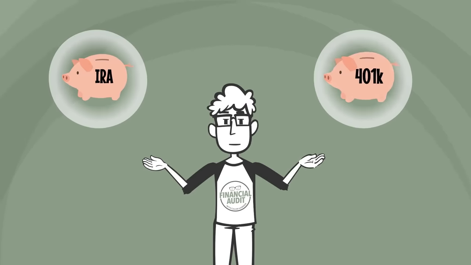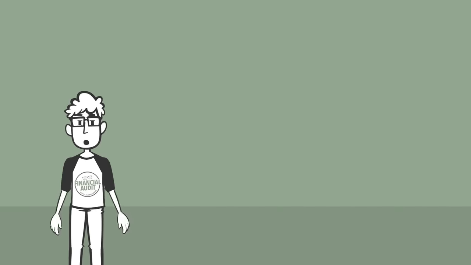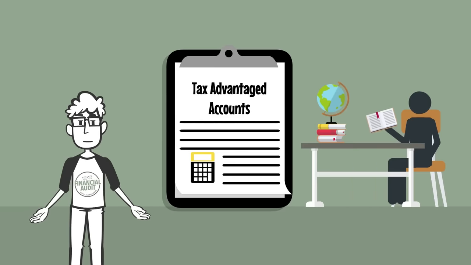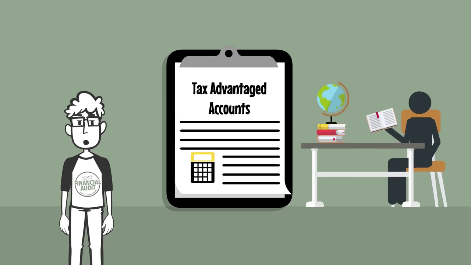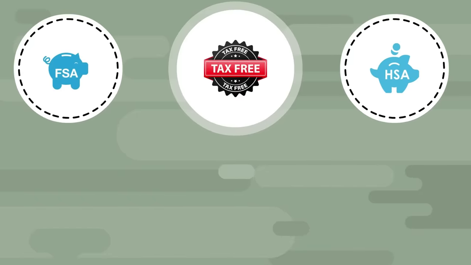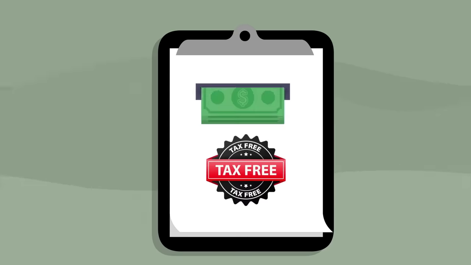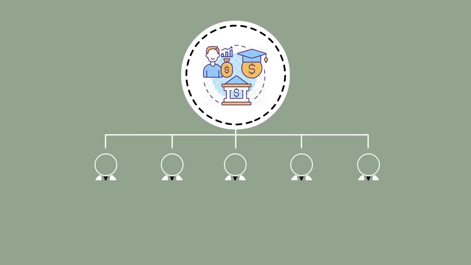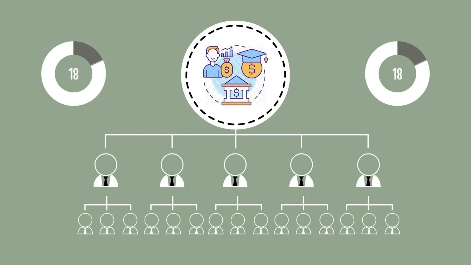The last major category is the tax-advantaged accounts that cover education expenses, with the most common being the education savings account and the 529 plan. Contributions in both of these accounts grow tax-free, and withdrawals are also tax-free. These accounts must have a beneficiary. For Coverdell ESAs, that beneficiary must be under the age of 18.